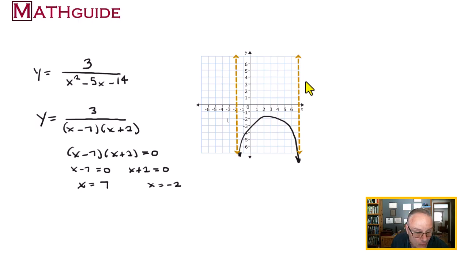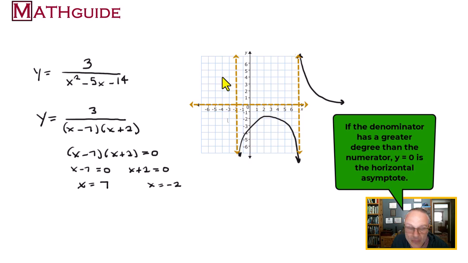Okay, and now everything over to the right, again, if I were to plug in a number like 8 into this function, I'm going to get a positive number on top and a positive times a positive. Everything's positive. So that's why I know the graph has to follow it like this. I didn't talk about the horizontal asymptote, but clearly the bottom has a greater degree. So that's why there's an asymptote here on the x-axis.